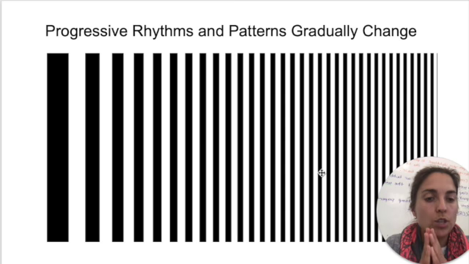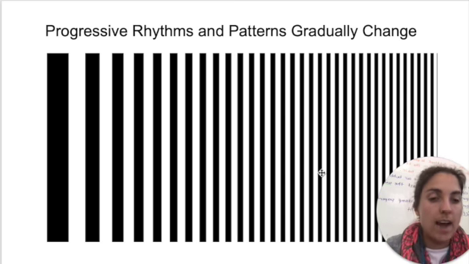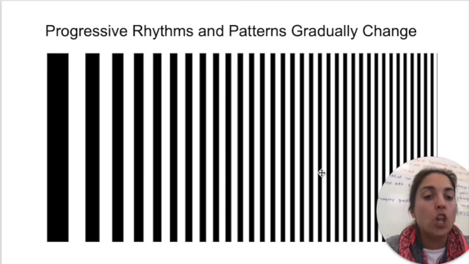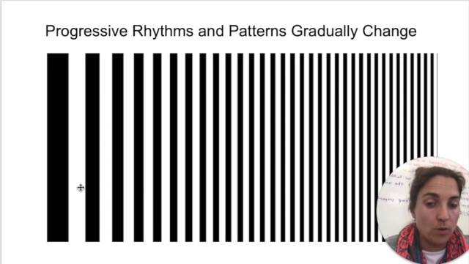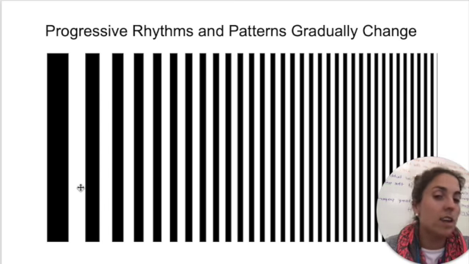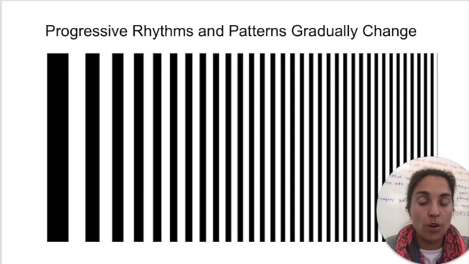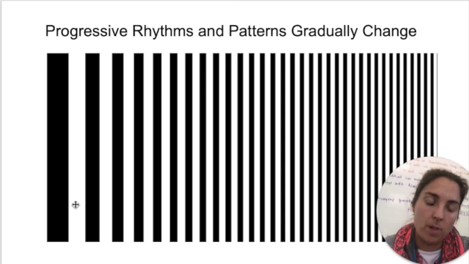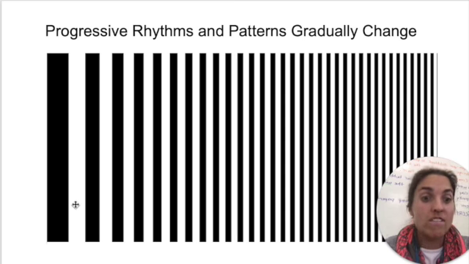The closer together you place your motifs, the quicker that you're able to follow along with your eye, so it creates this sense of a faster movement. The larger the gaps in between the motifs, or the larger the spaces for the rhythm, the slower or the longer it takes your eyes to move from one motif to the next, therefore creating a slower rhythm. So think about large spaces, slow rhythm. Small spaces, fast rhythm.